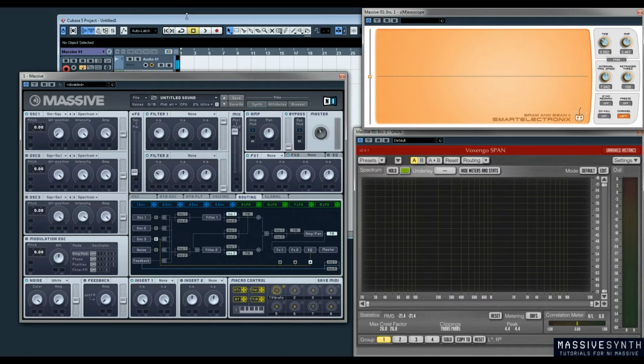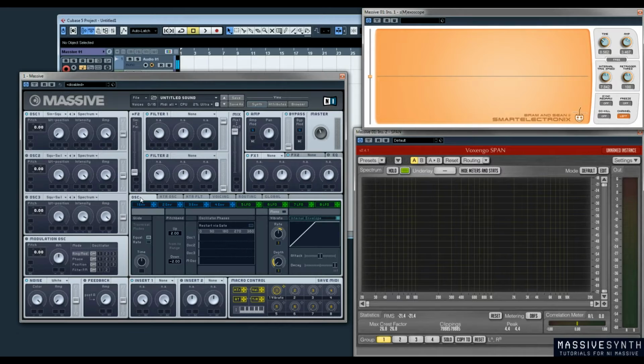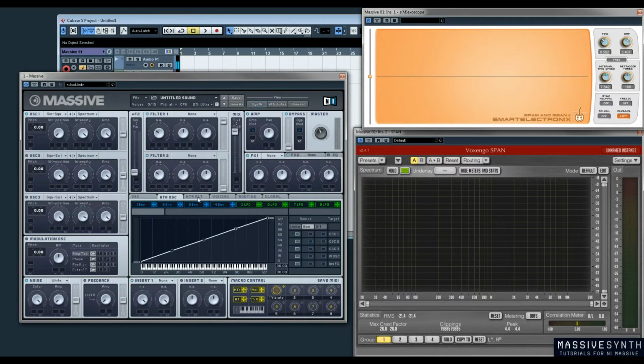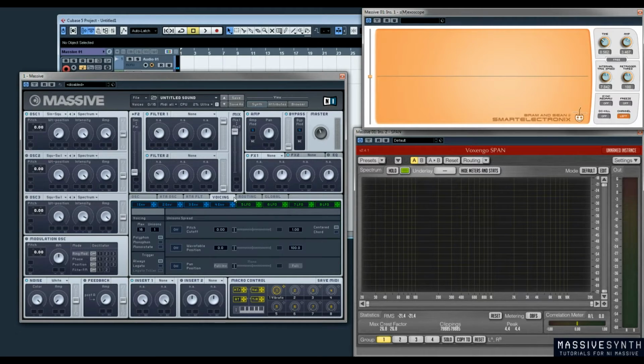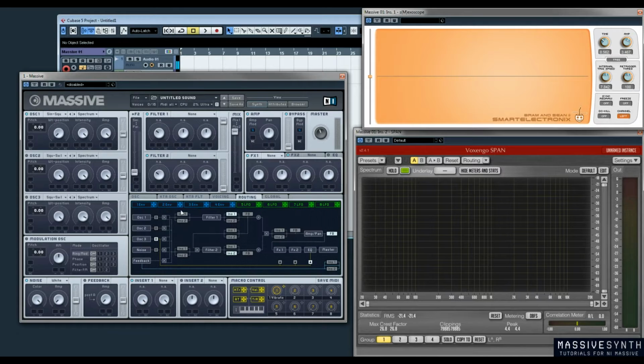Now let's start taking a look at the actual routing table. If you're unfamiliar with where it is or how to open this up, all you have to do is go down here. You have your oscillator, key tracking, voicing, and right next to it, routing. If you're unfamiliar with this tab or what this diagram is, it basically shows you a visual layout of how your signal flows through the whole synthesizer.